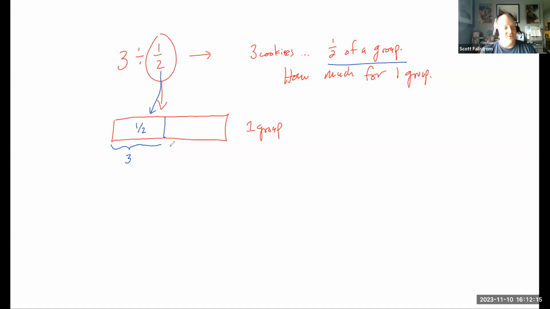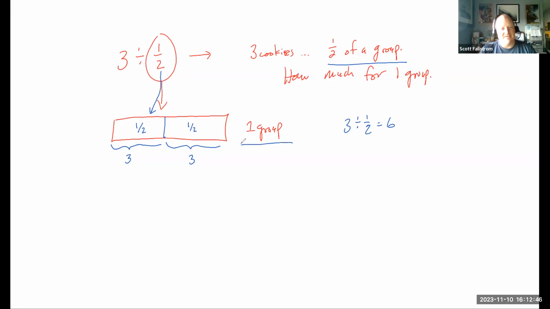So to make one whole group, you can almost look down here and say, aha, well, I just need another half, which is another 3 cookies. So my end result, yes, turns out to be 6. So 6 cookies in one group. But that picture is very, very different. You notice I didn't break 3 into little halves and start pulling halves and see how many halves I have. That is not the same thing. This is a very different approach.